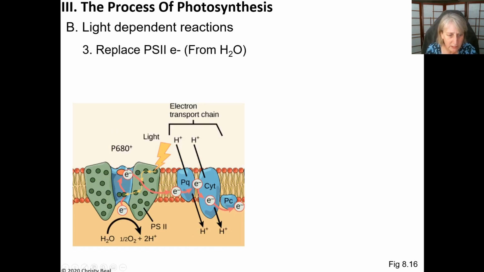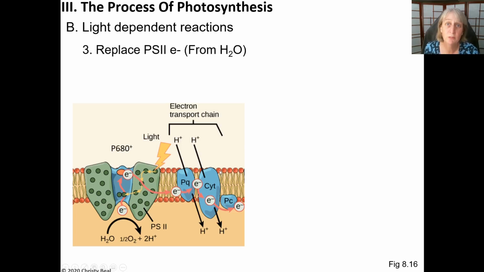So here, this is still photosystem 2. This is the first electron transport chain. We had an electron that was excited by light. P680 was oxidized. It became P680 plus. That electron was passed to the electron transport chain that pumped protons into the inner membrane space and ultimately went through on the other side through ATP synthase and generated ATP.